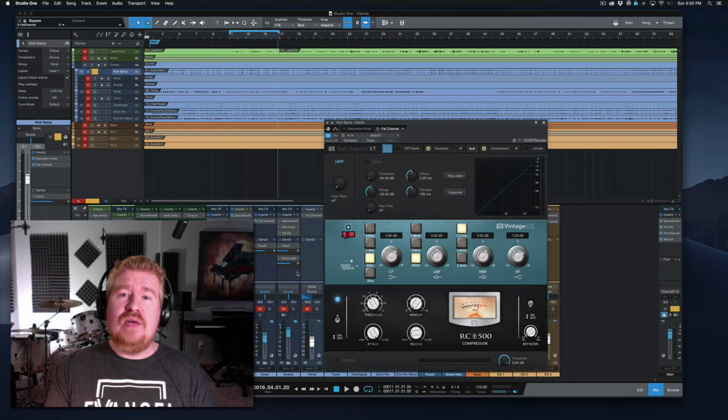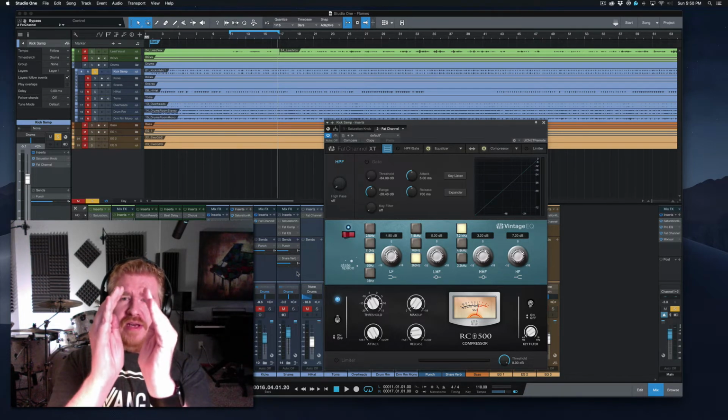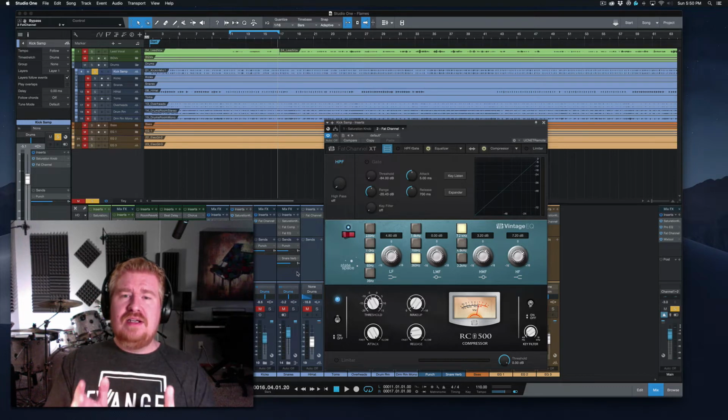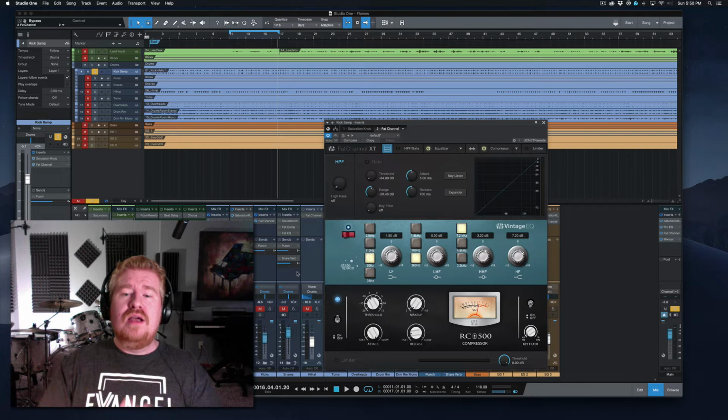This is to fill in what I thought was missing, and I did try to achieve some of this with EQ on those recorded kicks, but the low end was just not working for me, and the high end was starting to sound harsh. It wasn't very smooth and pleasing. So if you imagine, we've got our recorded kick drums that are sitting right here, and now we've got this sample that's kind of coming up around that to fill in that top end and that low end, and that's really what I'm using this for.